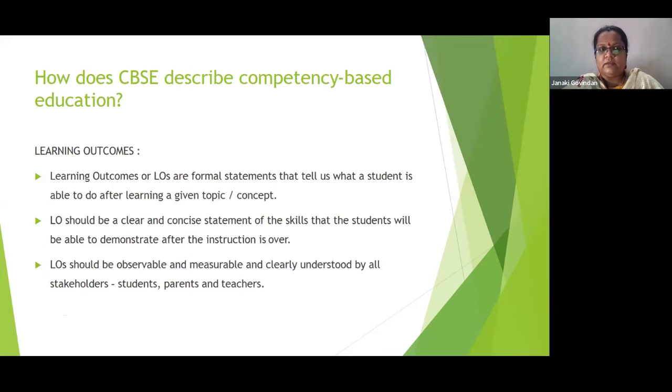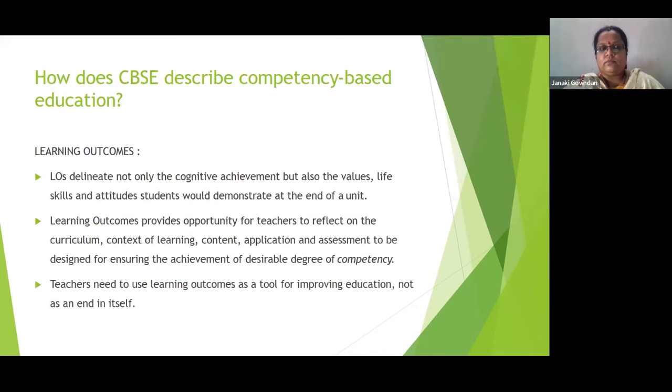And coming to the LOs once again, LOs or learning outcomes are formal statements that tell us what a student is able to do after learning a given topic. LOs should be clear, concise statements of the skills that the student will be able to demonstrate after the instruction is over, after a particular chapter is over. LOs should be observable, tangible and clearly measurable and understood by all stakeholders. The LO should be understood by the teachers, the parents, the students, and anybody else.